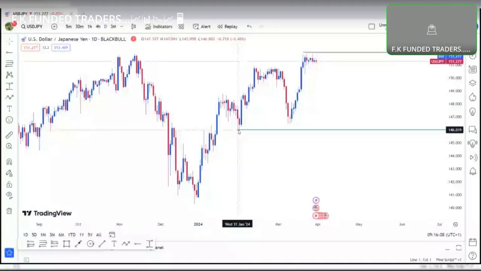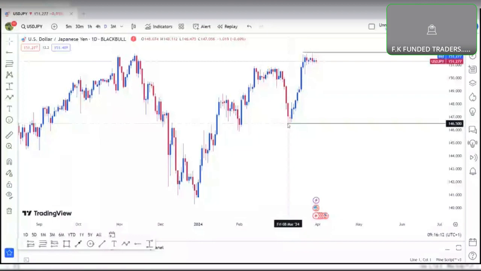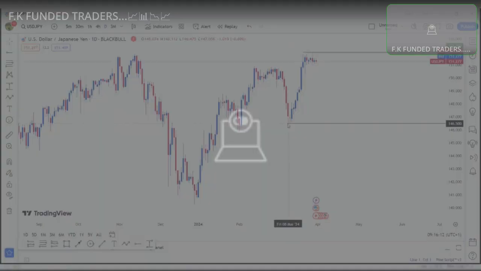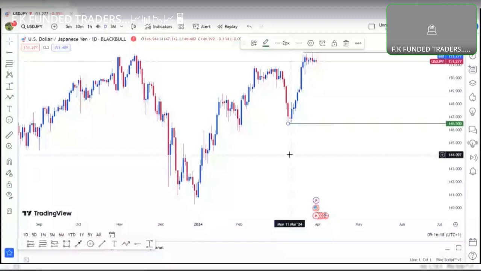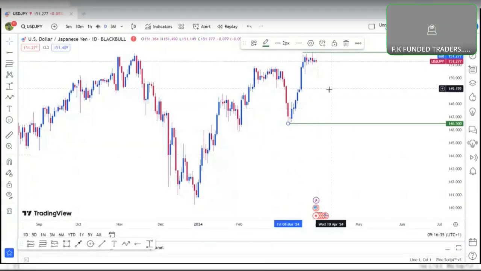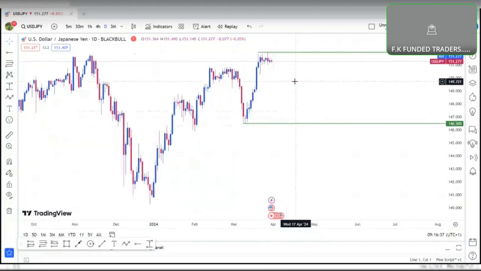Why am I considering this one? Those that have sat down and studied Forex trading in different ways, I think you know some of the candle patterns that you can never miss out. If you know what you are doing, you can't pass your eyes over a given candlestick. That is only for those that gave time and studied Forex well. So here we are. We have those two candles.